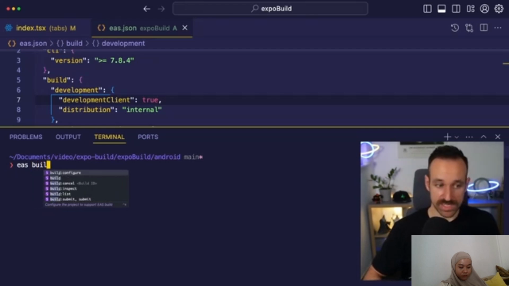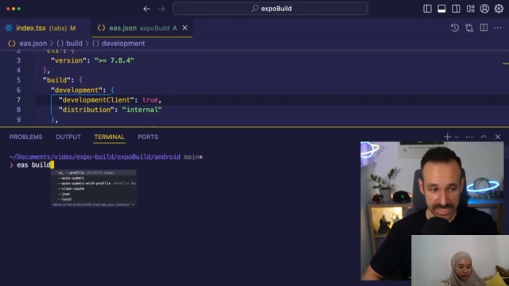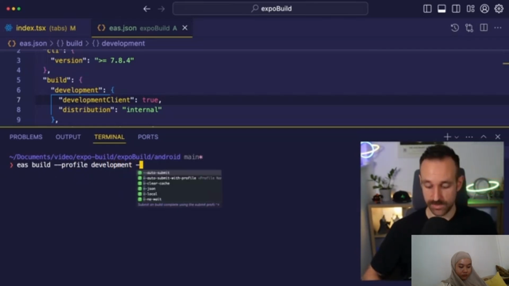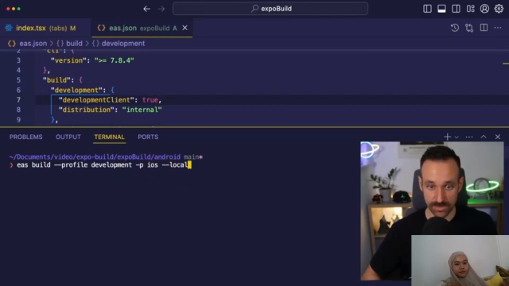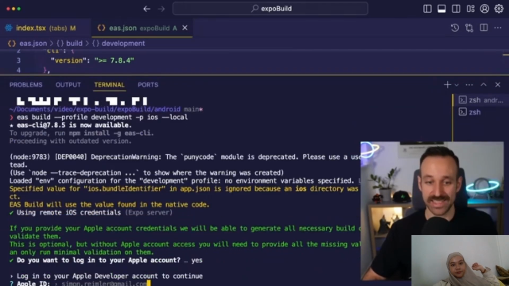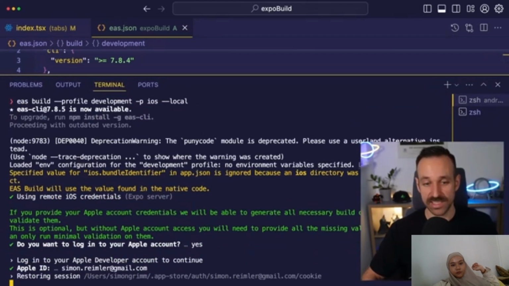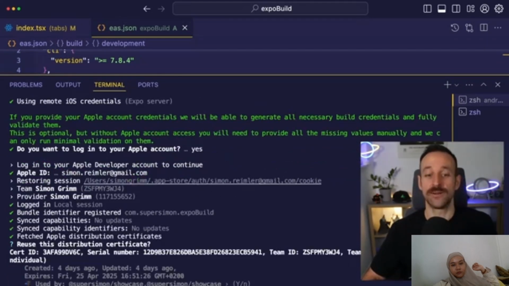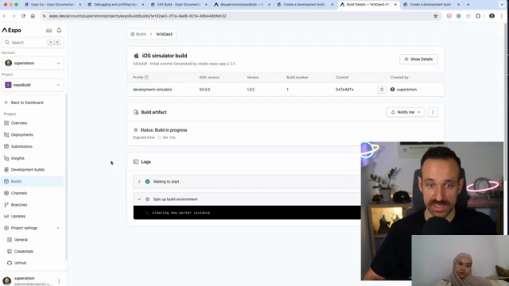So what I would do is now pretty much the same like before, eas build --profile. I will just use development for now, development, and then I would say ios and follow this up with --local. All right. And now what we witness is the exact same build of my application, my React Native application, but locally, okay? So here my build is running in the cloud.